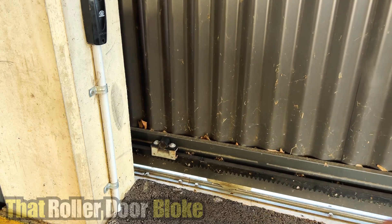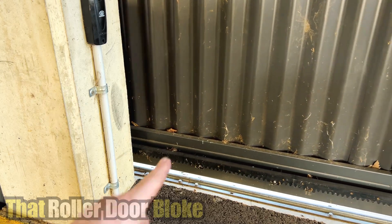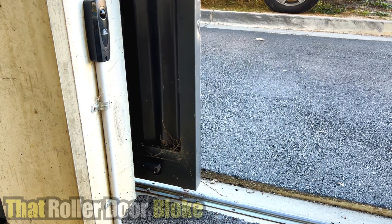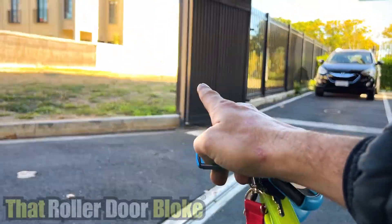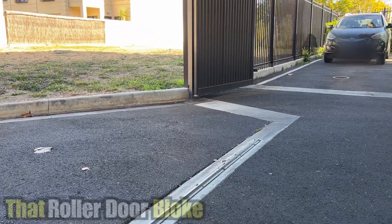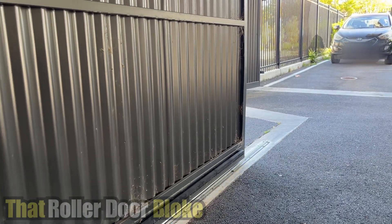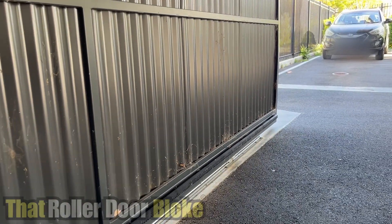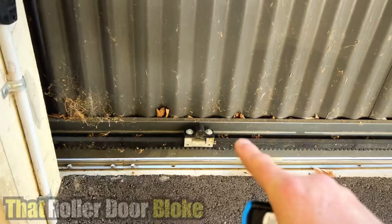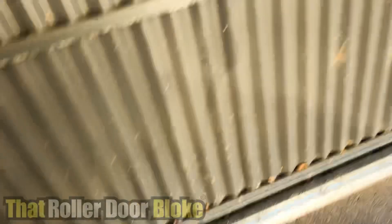Remote pressed - and there we go, gate is closing and opening. Wait for our magnet to pass the motor and it will have full speed. I'm not sure how that swing gate opens or closes - we'll see what happens when we press the button on our sliding gate. I assume that gate should close first but it's not. So now we need to go and check that out, but our sliding gate is in operation again. I will change that battery as well - that's getting quite old. There's our magnet - once that passes the motor it knows the position of the gate and it will go full speed.